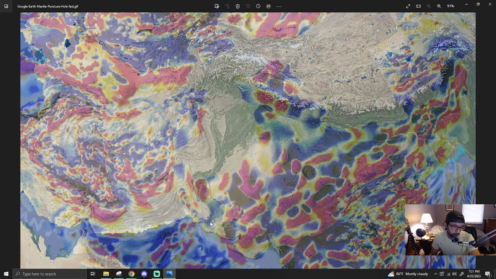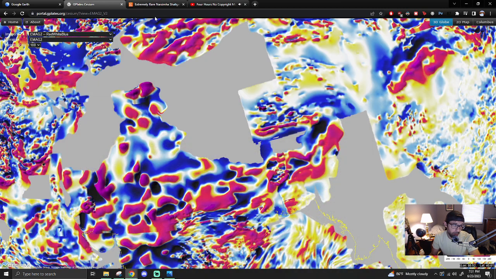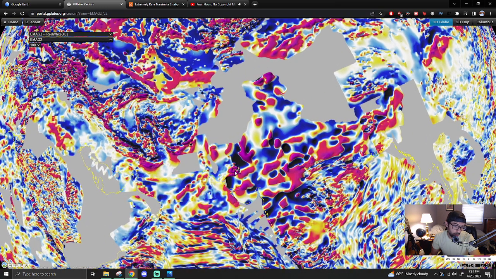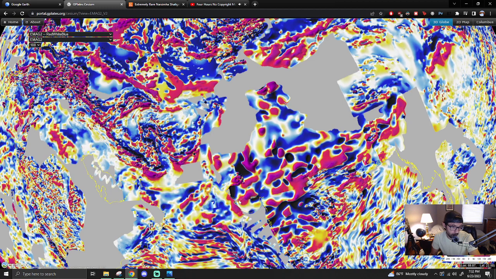So that shows, if we go back here real quick and kind of look around, here's the mantle puncture hole region, and then here's the ammonite structure that starts around Gujarat and goes this way. And then questionably, I kind of interpret that it loops around, maybe up there even, and generally goes to these points and like that. So this region we're gonna keep an eye on right now.